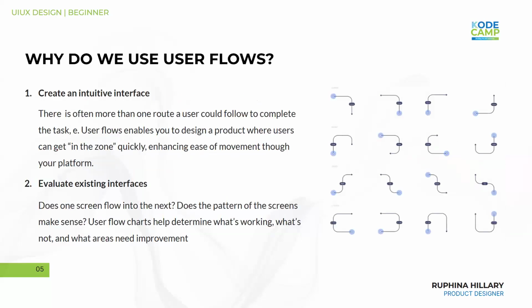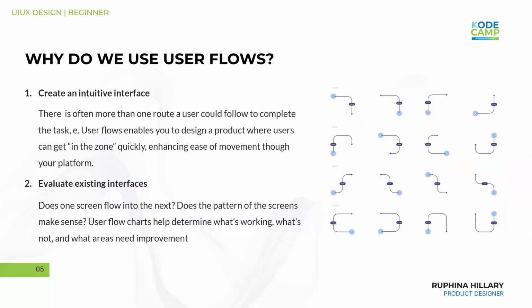Why do we use user flows? What's the importance of user flows? One is to create an intuitive interface. Intuitive means something that someone can use without thinking too much, without thinking too hard. It's just easy, seamless for the person to use your application. But a solution that might seem obvious to you might not seem as obvious to the next person or to the person you're creating it for.